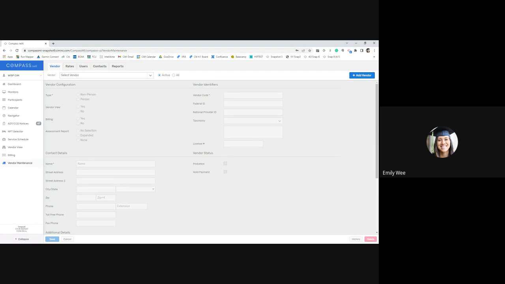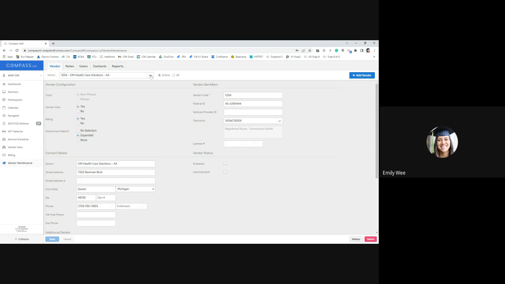Okay, so this is the main vendor tab where you'll add and edit and manage your existing vendors. The vendor dropdown is where you'll see all the vendors associated to your agency. I logged in as WISP 10, so you can just see a bunch of vendors that they're working with. I added a couple fake ones that we can look at, just so you can see what this looks like filled in.